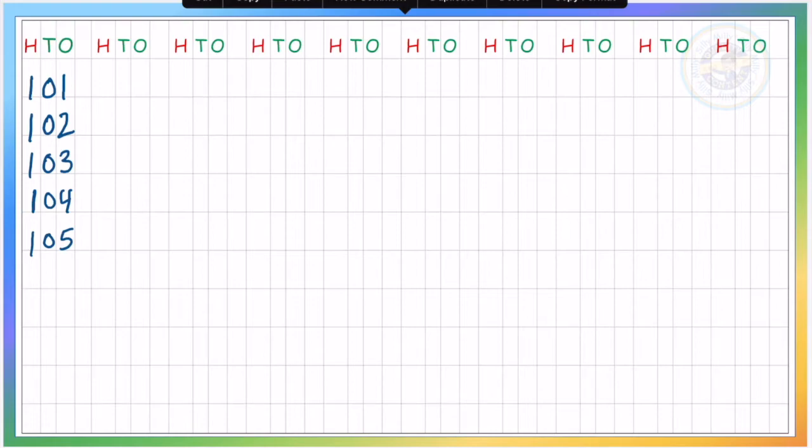One hundred and five, one hundred and six, one hundred and seven, one hundred and eight, one hundred and nine. So up to nine they were all single numbers, so we had to write zero in the middle because there was no ten.